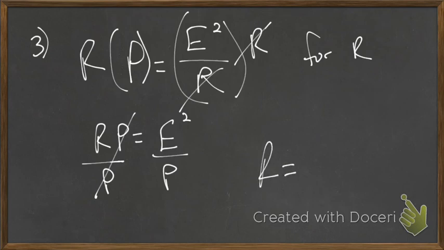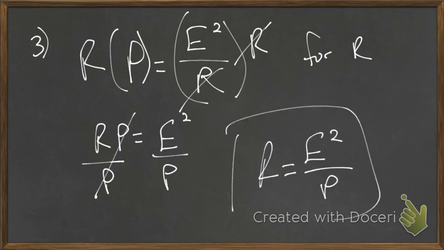So r is equal to e squared over p. That didn't work out nice as a fraction term. So again, just be mindful, if your variable's in the denominator, you got to get it upstairs first. If it's in the denominator, it's division. How do you undo division? Multiplication. Again, it's actually not new stuff. We just have to get comfy with an answer looking like that, right?